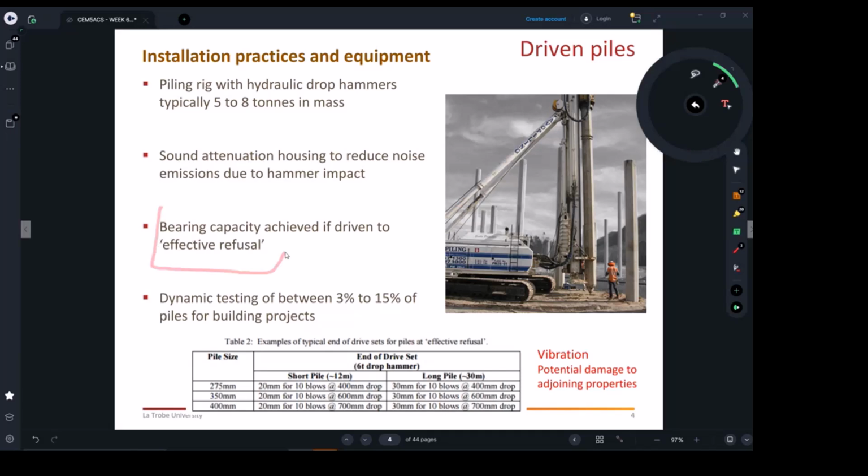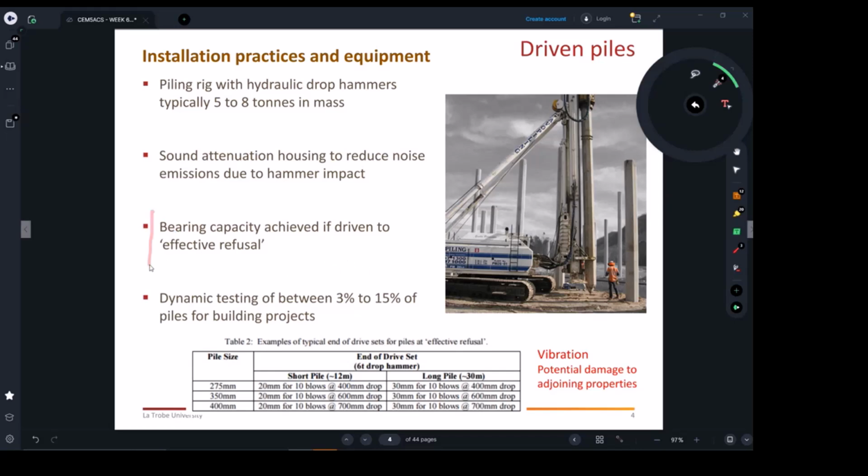So bearing capacity is achieved if we receive effective refusal. That's what I was talking about. So usually you will stop nailing this down. Well, one thing to mention here is sometimes one pile is not enough. Sometimes you can actually put 2 piles on top of each other because you did not reach refusal. So in case this was a 9-meter pile, hammering it into the ground and you're still getting that soft sandy soil, and you did not receive your safe working load, the 1,000 kilonewton, you can go and put another one on top and hammer it again.